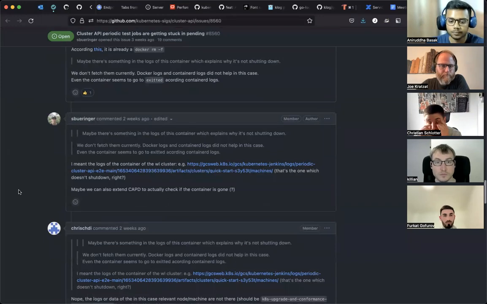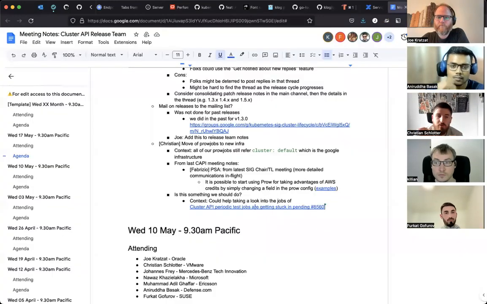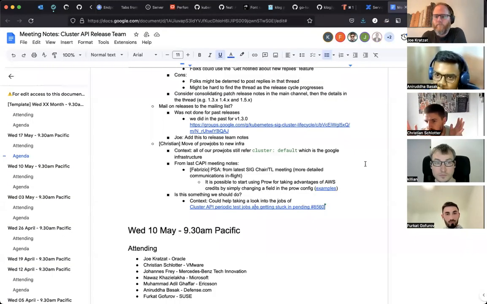Yeah, so the old infrastructure, where currently all Cluster API tests run, works like this: a Prow job gets created when, for example, a pull request comes up or the periodic job kicks in.